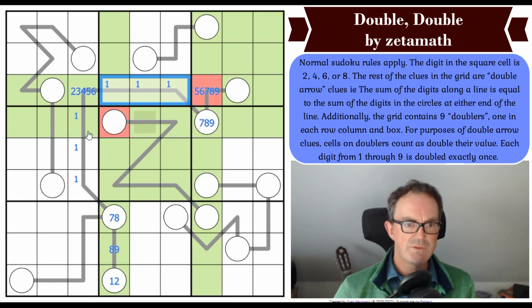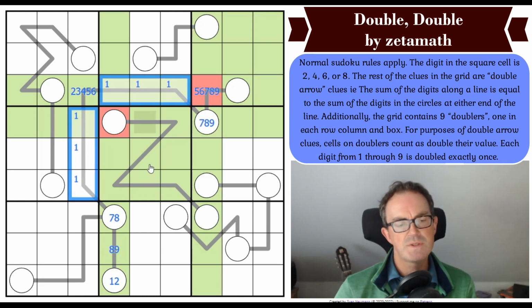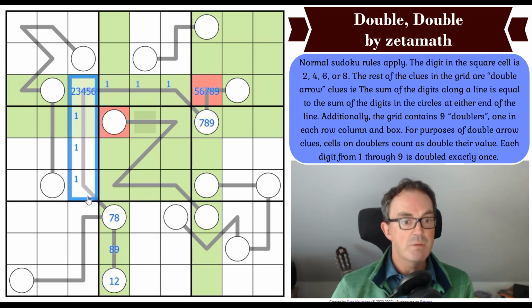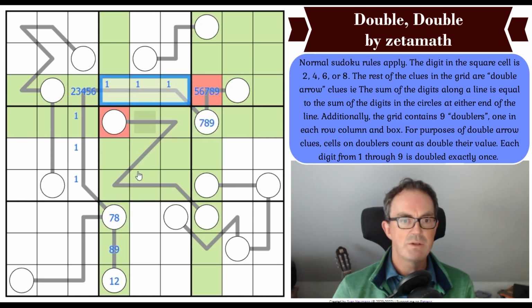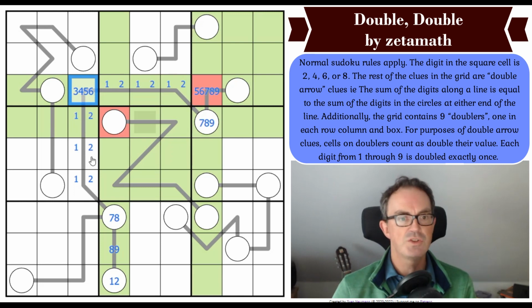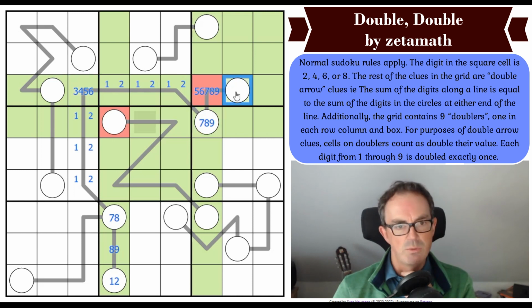So now we might have to have 2's in both of those sequences. So if we didn't, if we had 1, 3 and 4 there, that doesn't work, because that's adding up to 8. And 8 plus a minimum there of 1, 2, 3 and 4, which is 10, is 18, which we've now said we can't do. So there is now a 2 in both of these strings, which means that little cell at the junction is not a 2. Now, we already knew that couldn't be a 2.